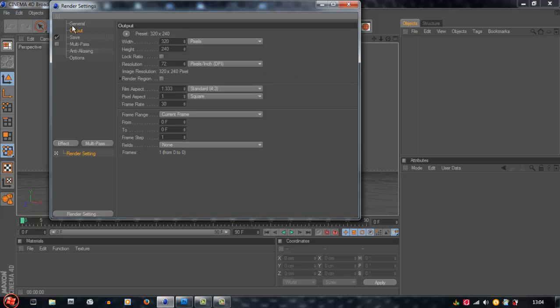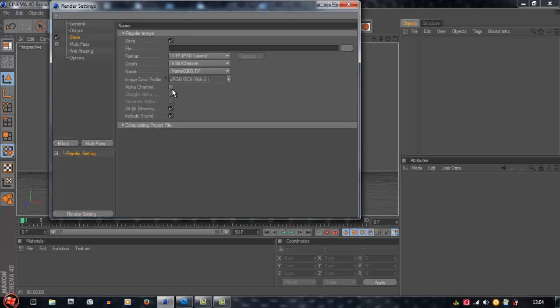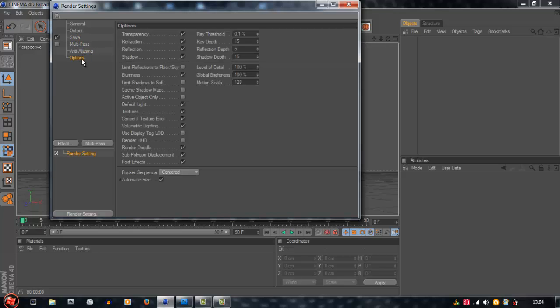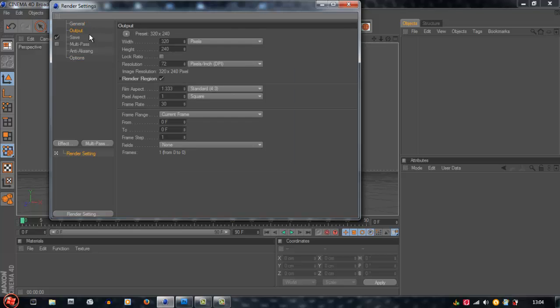So what you want to do is go on output, render region, go on save. You want to put it on alpha channel, and then I think if you go on output again, you'll see the width, height. In this case I'll be doing the width, let's say 1500, because we need some room to work with.